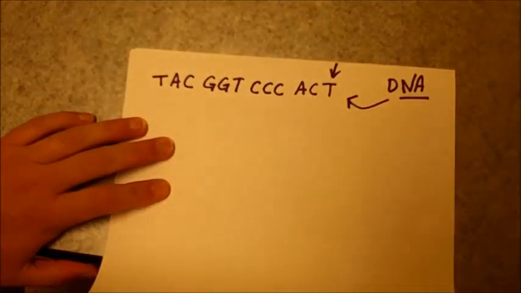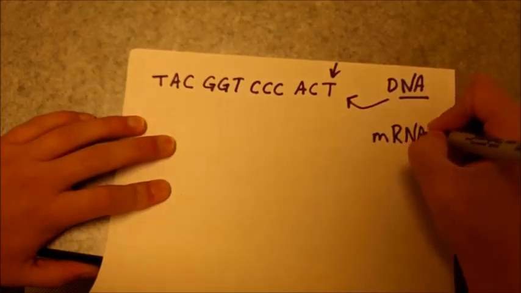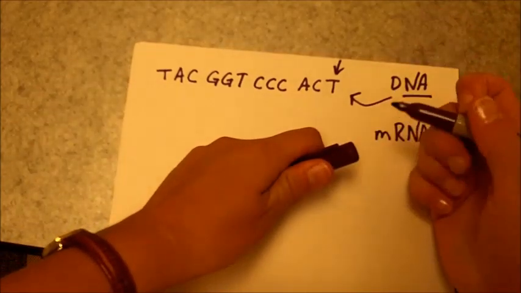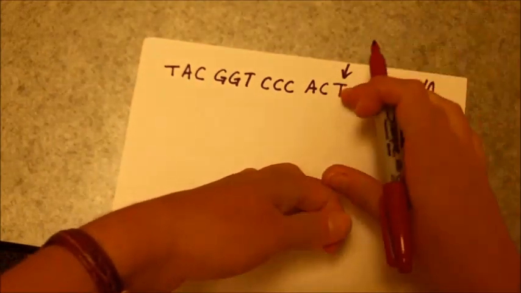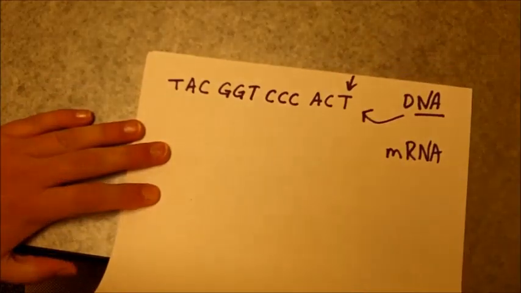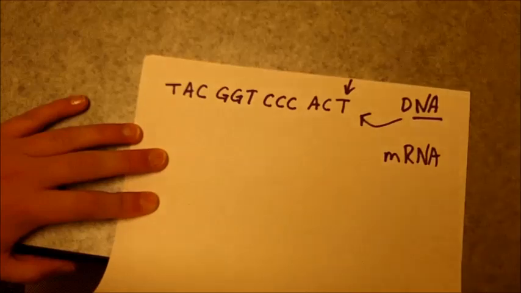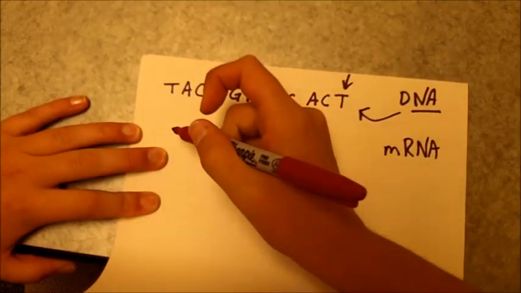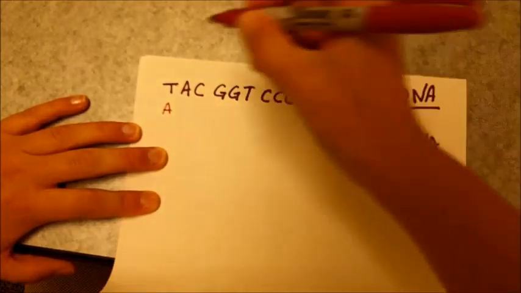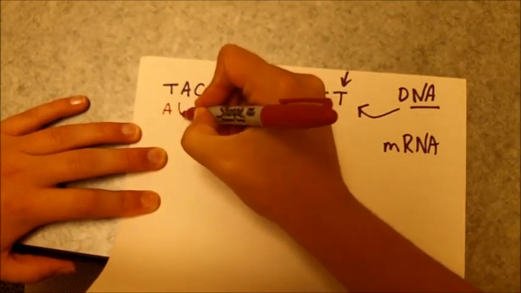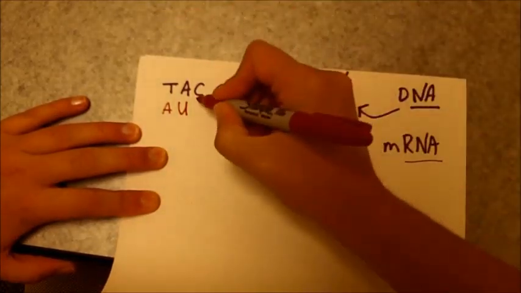What we want to do is first transcribe it into mRNA. Now our mRNA, or our messenger RNA, is going to be almost like writing a complimentary strand of DNA, except we are using U's instead of T's. Remember, uracil takes the place of thiamine. So if we start over here, T, this complimentary base will be A. A normally would be T, but we'll put a U here instead, because there are no T's in RNA.